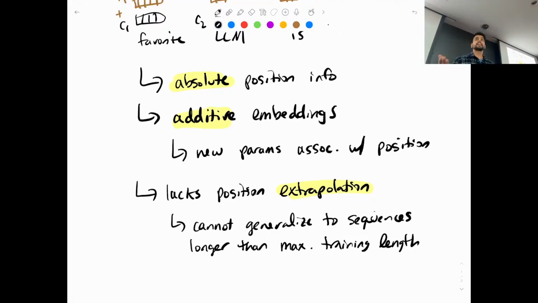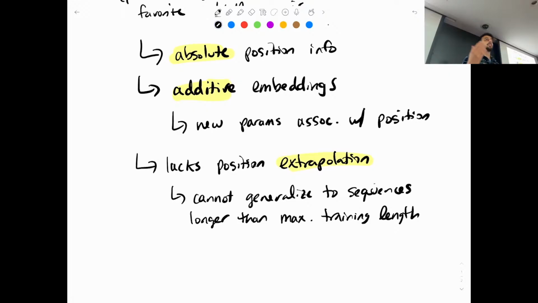You will note that that paper has a different kind of position embedding, which doesn't involve any learned parameters. So they use what's called sinusoidal position embeddings. They do still add them to the input word embeddings before passing everything into the transformer. But they say that this kind of position embedding has better extrapolation than learned additive position embeddings. However, a lot of studies since then have showed that those position embeddings actually aren't that good at extrapolation, and no one really uses them anymore.